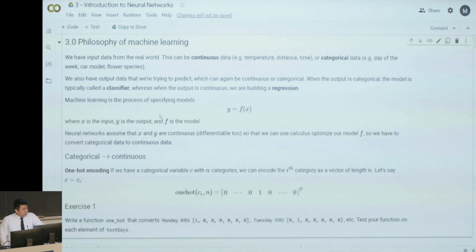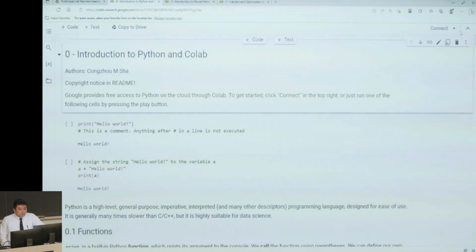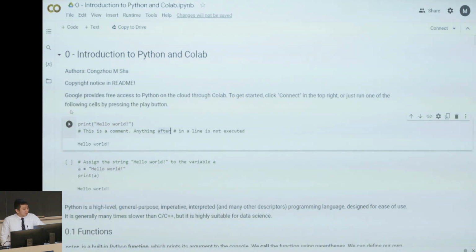There are a lot of ways to start proposing models for f, but to get there, we need to do some programming. So if you've opened up this notebook, we'll get started with some Python and learn some basics of programming. In Google Colab, you can connect to a cloud server or cloud workstation, and this does all the computing for you, so you don't have to worry about setting anything up.